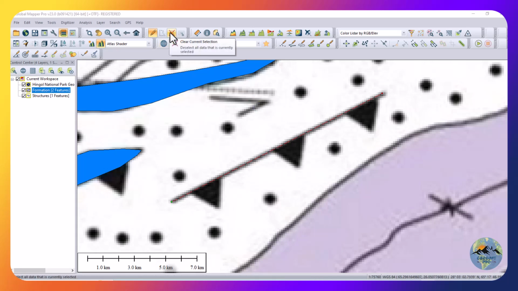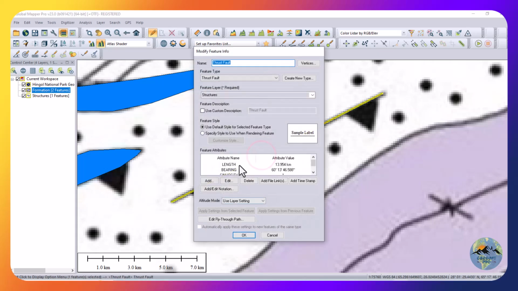Here, clear current selection. Now again select this hand tool pen, and again select the digitizer tool and select this line. Double click on it, so you will go into the modify feature tool of this line.